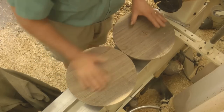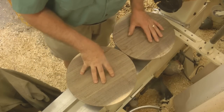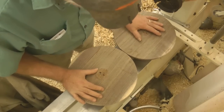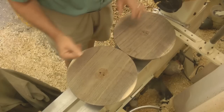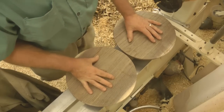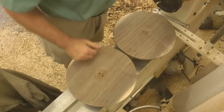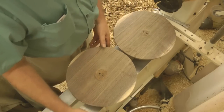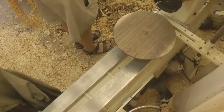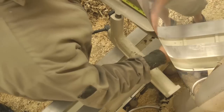So I thought they would be good ones to use to do a comparison of the two coring systems that I have. So I'll just arbitrarily choose one and mount it on the lathe here.